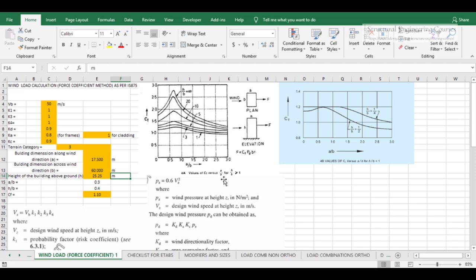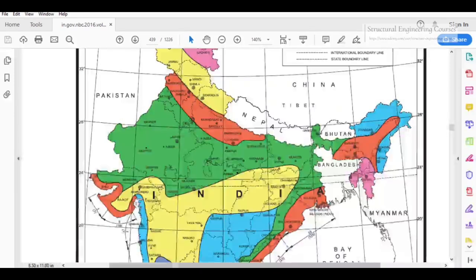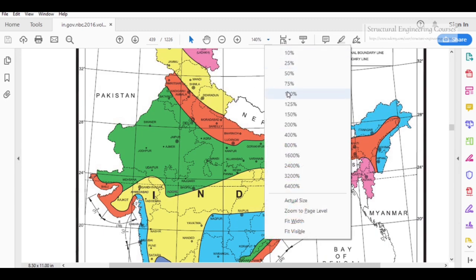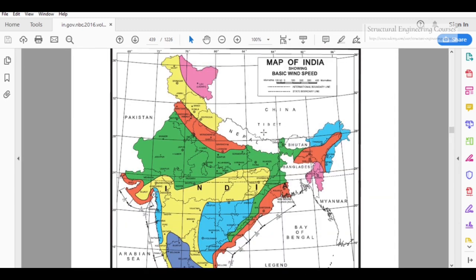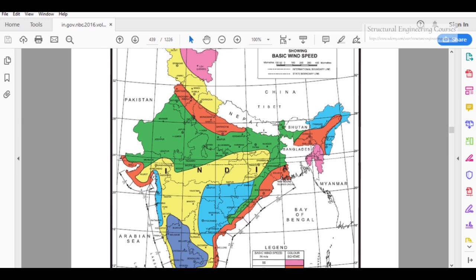If H upon B value is greater than 1, then we need to refer to this graph. Otherwise, if H upon B is less than 1, then we refer to this graph here. Coming back to our structure model, this is the graph that is given in IS875 part 3 or NBC 2016.